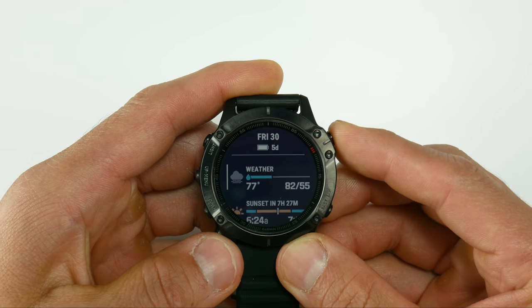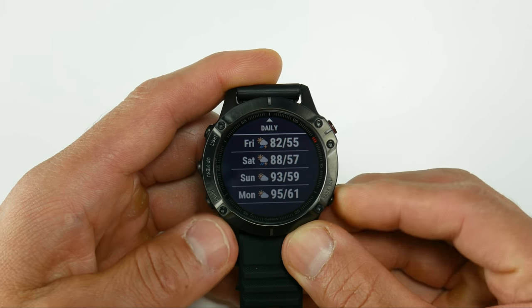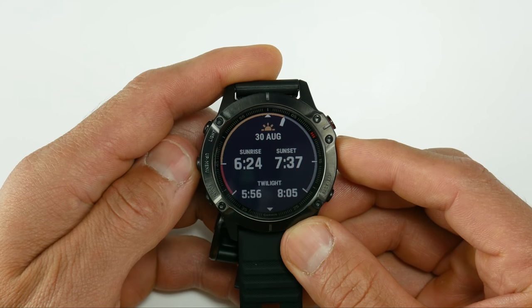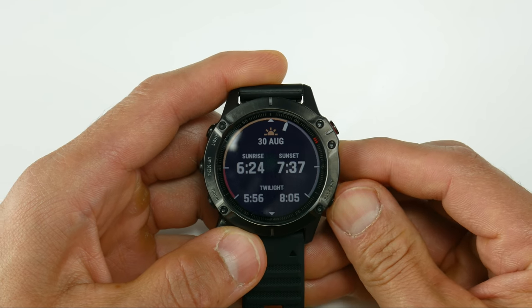But basically with the weather, we can enter here, there's going to be a slightly different interface, but you'll still see the familiar hourly as well as daily. And then you can have your sunrise and sunset. I think this is pretty cool where you'll be able to see the days ahead as well as days behind to plan different activities.